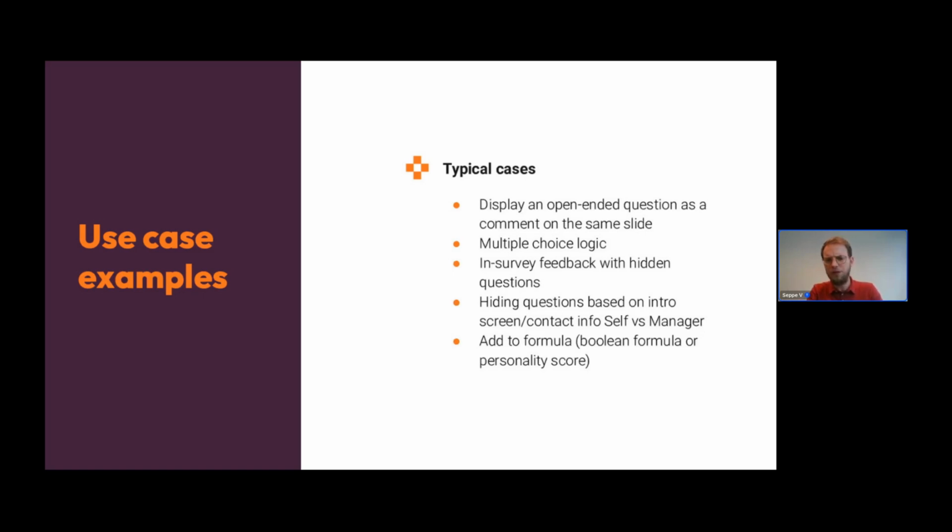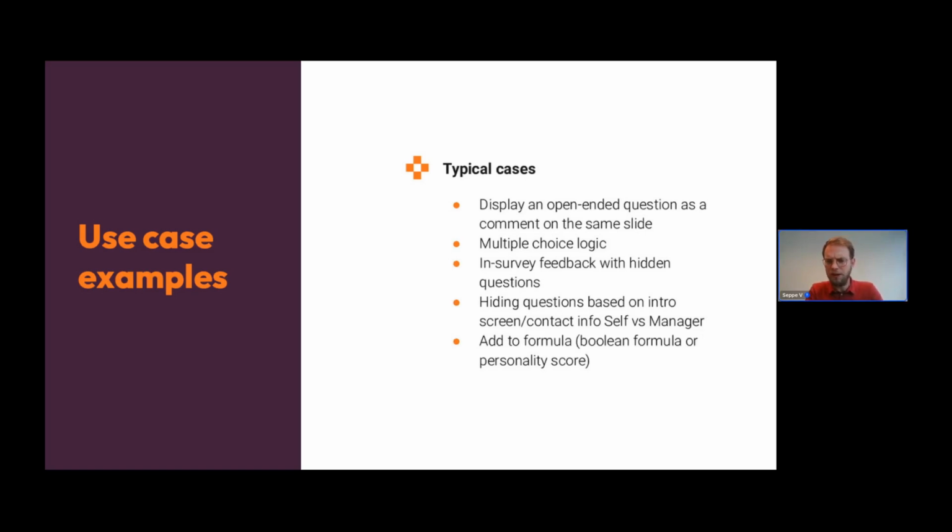You can have in-survey feedback with hidden questions or with hiding questions. An example there is that we could, for example, have the capital of France as a question, where the next question would be a text-only question with true, this is Paris, or false, the capital of France is Paris. So based on the answer that was selected, like London and Paris, you could show the correct or the wrong answer, the correct or the wrong result.